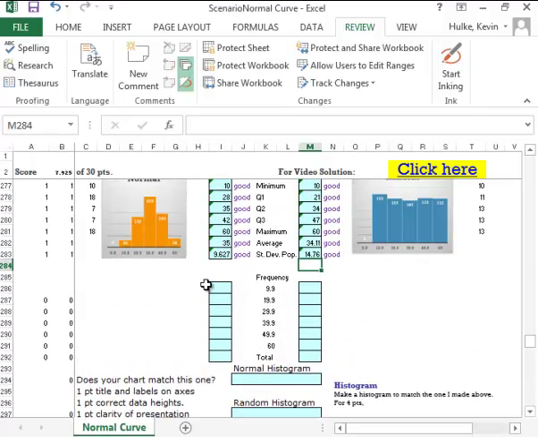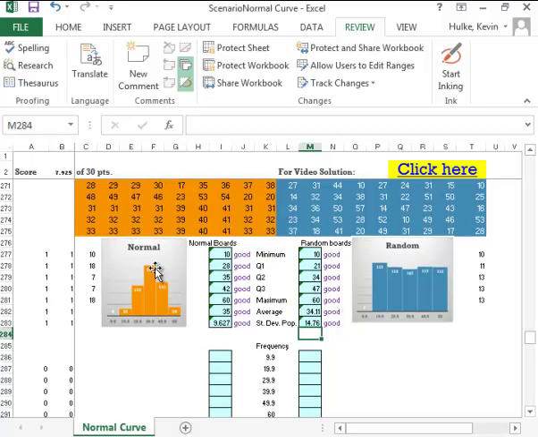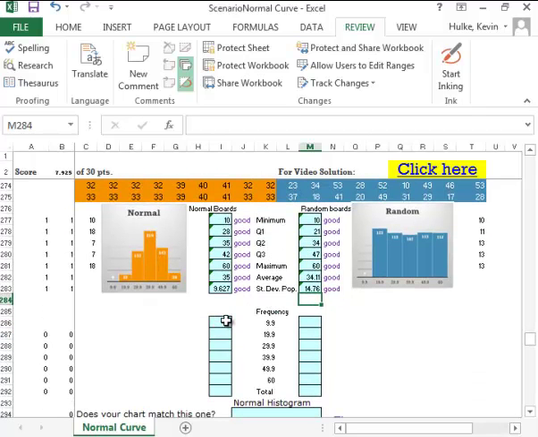Finally, we're going to make a frequency chart so that we can make a histogram. Remember, a frequency chart, the first thing you do is you highlight the cells that are next to your bins.